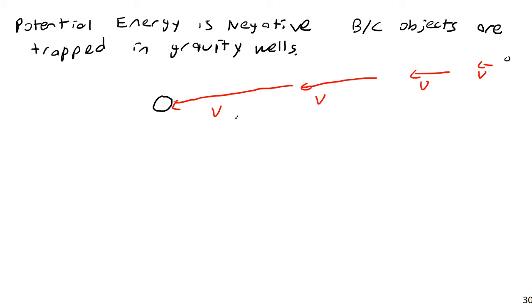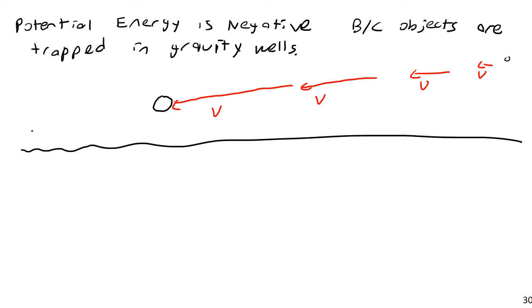And if you're going to lift something out of the Earth's gravity well, or lift it into, say, solar orbit, you have to apply a tremendous amount of energy to it. You have to basically pay back the price that was originally given when the thing fell into the Earth's gravity well. So that's gravitational potential energy.